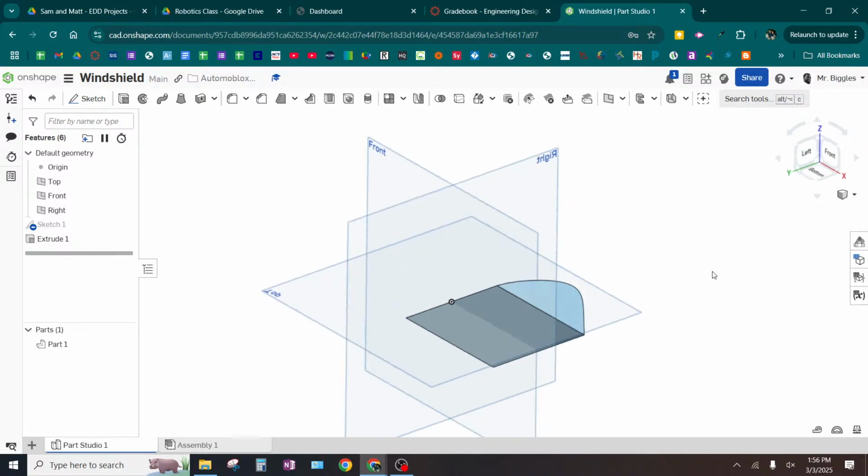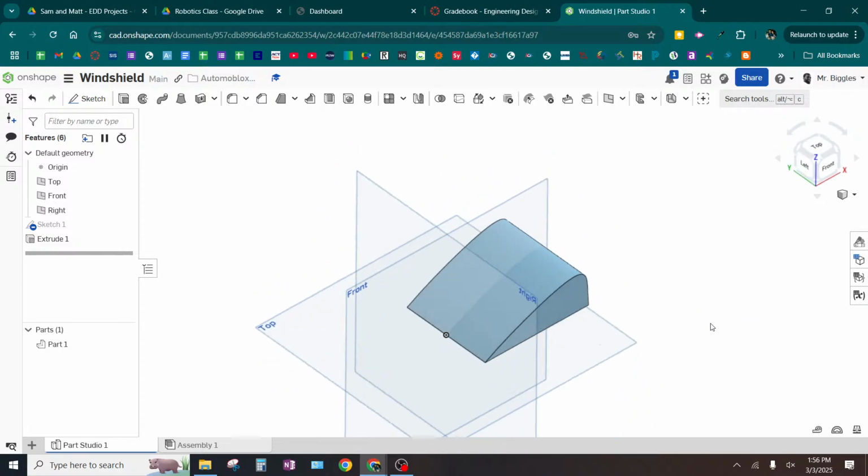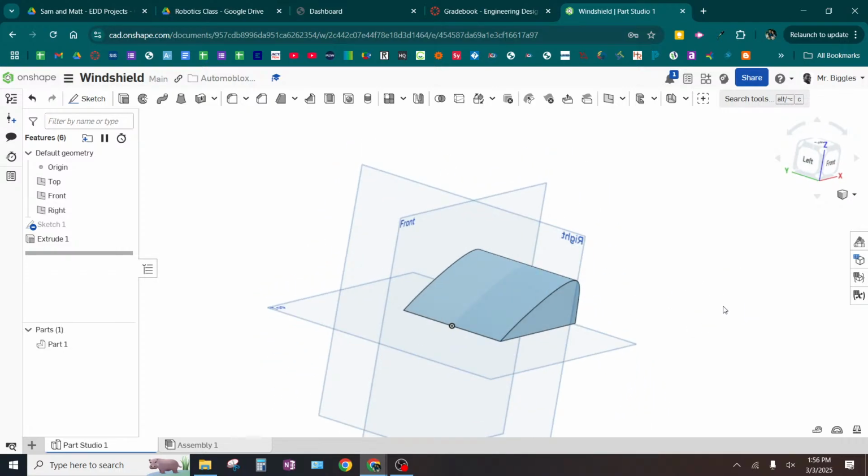And I have the beginnings of a windshield. Most windshields are rounded along the edges, the vertices. They go from front to back. So you aren't going to be able to get a precise measurement on that fillet radius, but you can ballpark it.